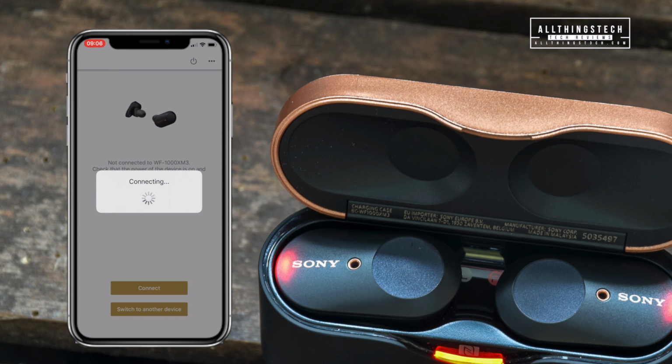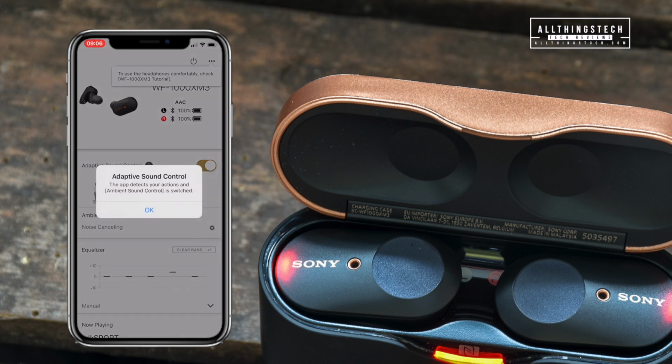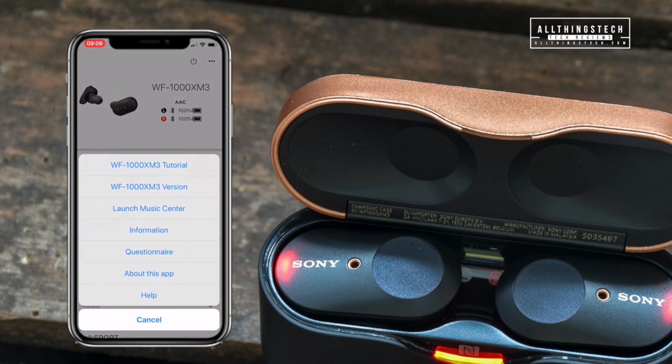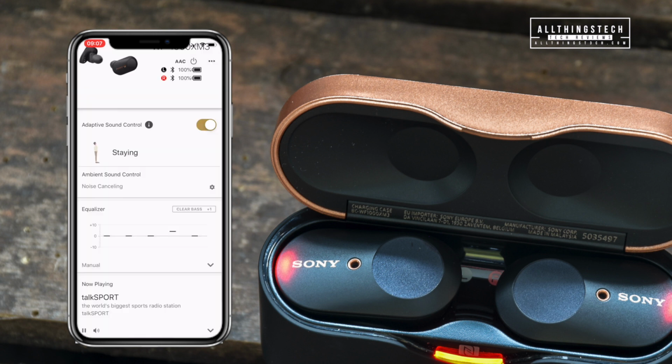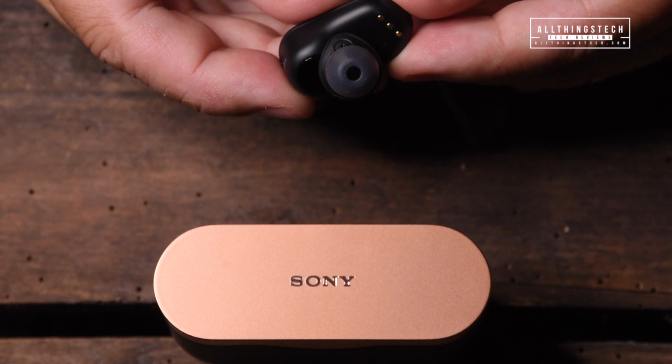When you first load up the application, you'll notice that you're in automatic adaptive sound control, and that means the earphones will detect the best level of ambient sound control and adjust accordingly. So for instance, if you're in a busy environment like a train station, it would be very different to if you're in a quiet room. You can go in and do a full tutorial with the app as well, and I recommend that you do that. There are loads of different things you can change, the settings, the ambient sound center, and all of these bits and pieces. Definitely have fun playing with this.